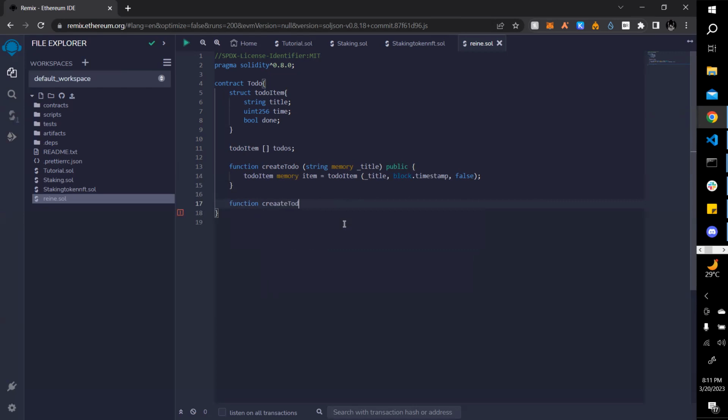No, not a new function. Use that same create to do on line 13. So you just create a new line. So you do the name of the function is to do. Oh, sorry, Rain. I don't know how to pronounce it. Please take the name. Rain.